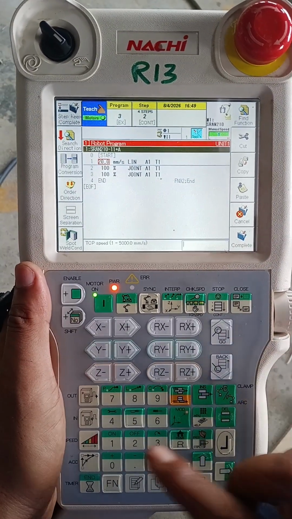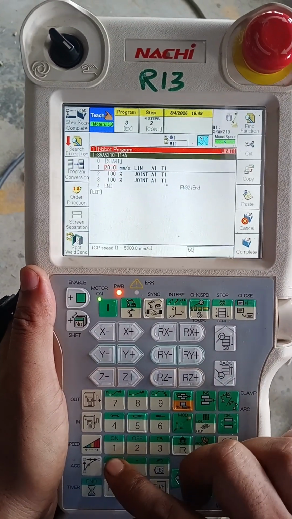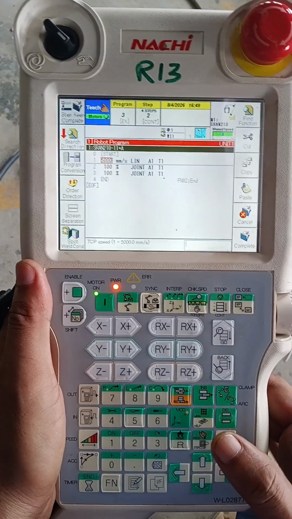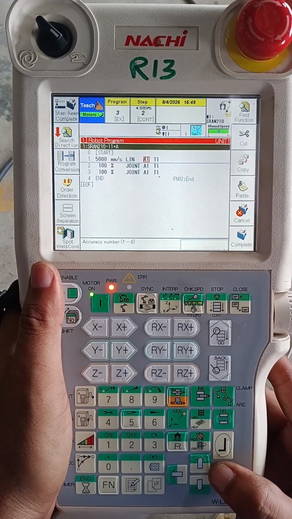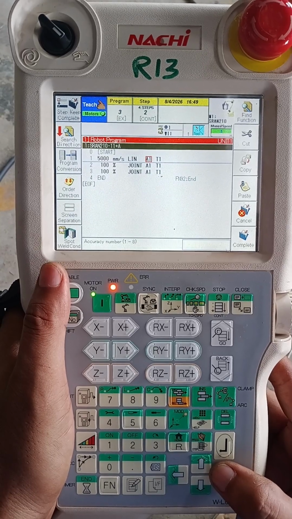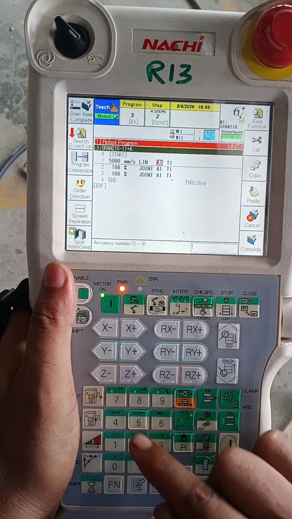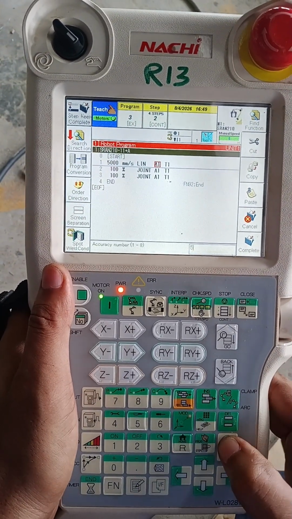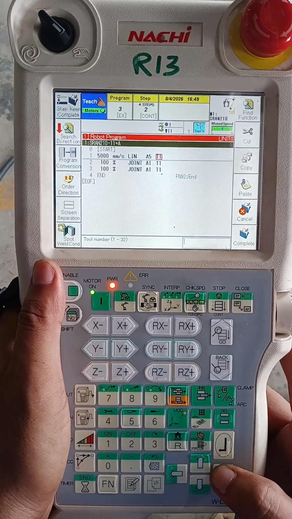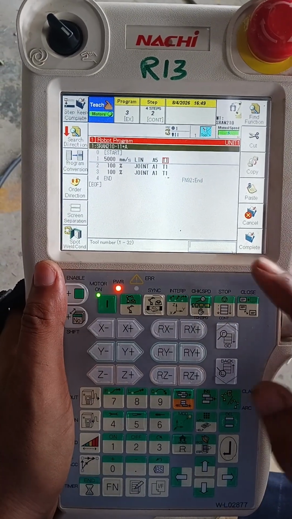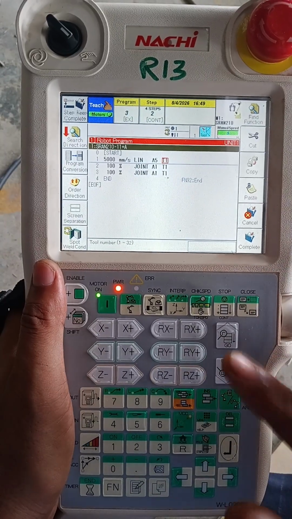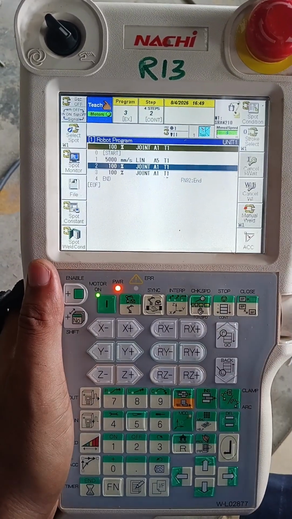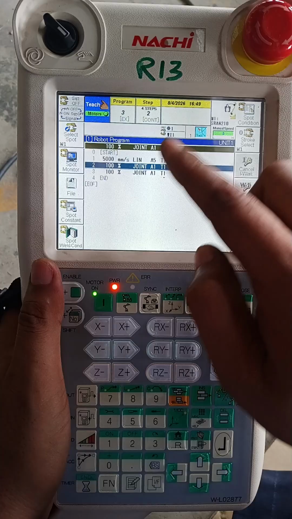Increase the speed up to 5000. We can set the linear point speed. Okay, this is A1 accuracy. A1 to A8 accuracy varies, so we can change from there. I put the 5, enter, A5 accuracy. This is the tool number, so you can also change the tool number, but we are making the program in tool 1, so it's okay. Now make it complete. Now you can see the program third.